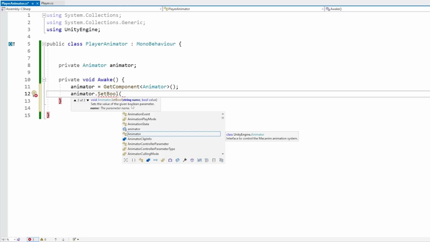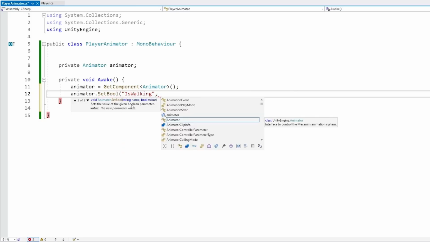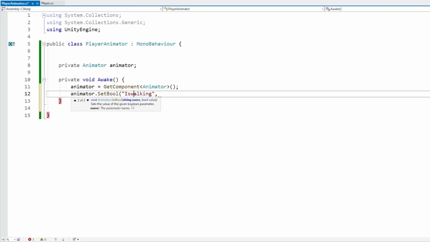By the way, strings are a horrible way of identifying things, but sadly this system really does require strings to identify the parameter we want to change. If you're wondering why strings are bad for identifying things, the reason is because it's very easy to make a mistake. For example, if you use isWonky here, then this will work. However, if you instead write it with different capitalization, then all of a sudden it does not work. And even though it doesn't work, it will also not throw any compiler errors. That is because for the compiler, a string is a string, it's always valid. But then when the code runs, this one is going to be different than our parameter, which is named the example like this. Always remember that strings are case sensitive.